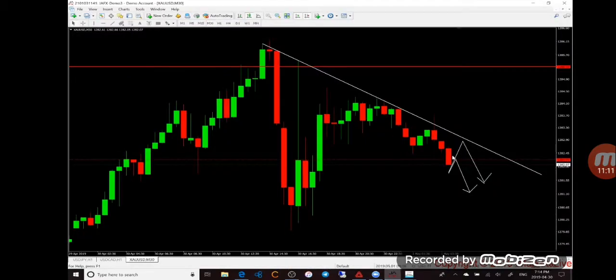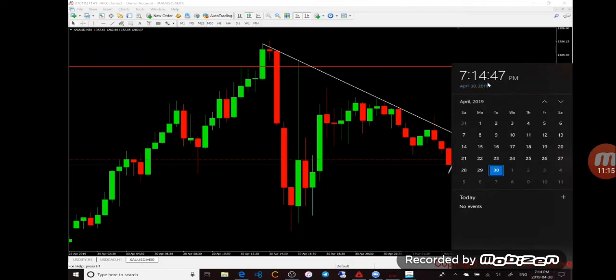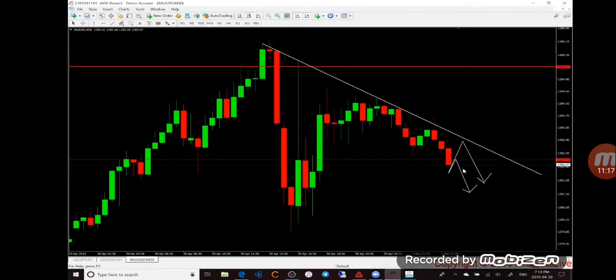And I'll leave this. We'll see how it plays out, just for the fun of it. We're getting close to that candle close. I do know some traders that are very aggressive that would actually sell if this closes past this level. Me personally, I like to wait for the retest. It's a little bit stronger of a confirmation.